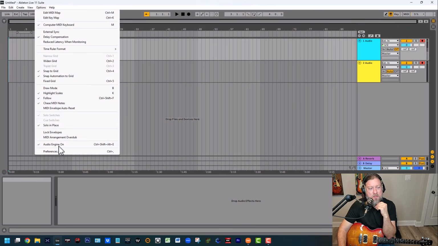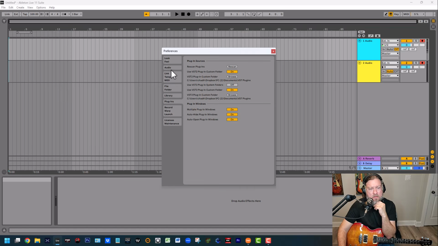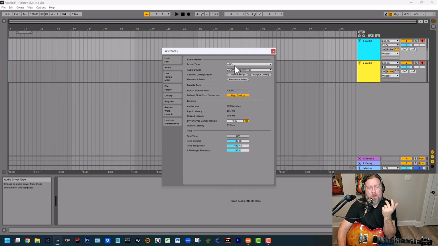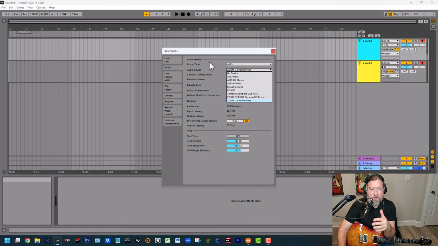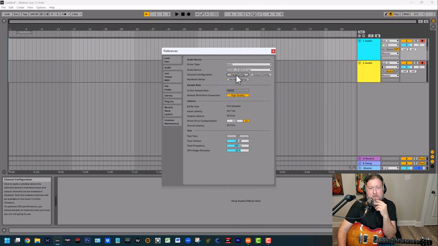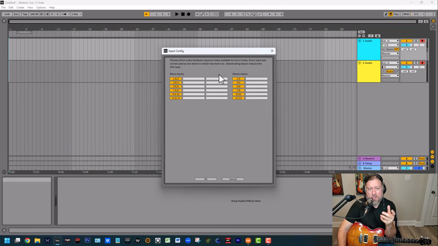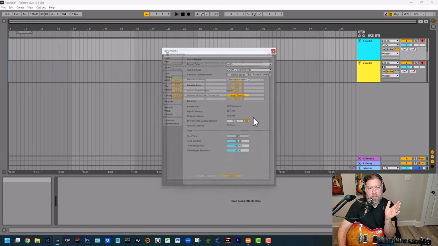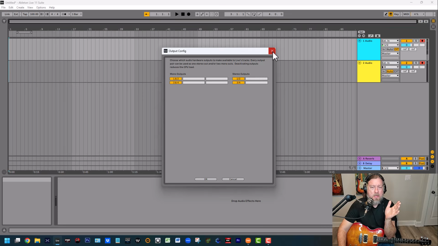So I'm going to come over to options and we're going to look at the audio interface side. If you're on Windows like I am, you're going to want to use an ASIO driver. And in the drop down, you're going to see all the drivers and devices you've installed. You just pick whichever one you're using. Right now, I'm using a Zoom L8 mixer. Input and output configuration lets you select which inputs and outputs Ableton is going to look at. Also, if they're going to be mono or stereo inputs. I just leave them all turned on. Same thing with the output.